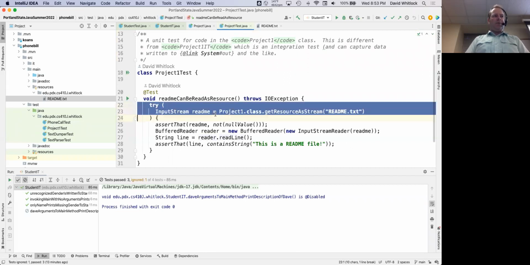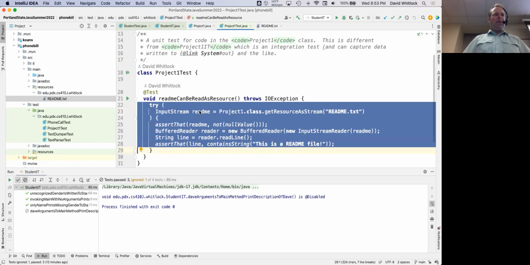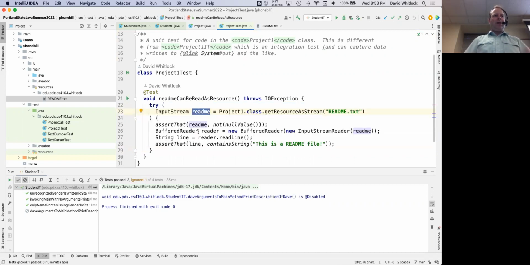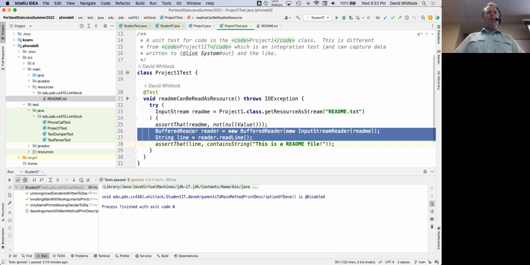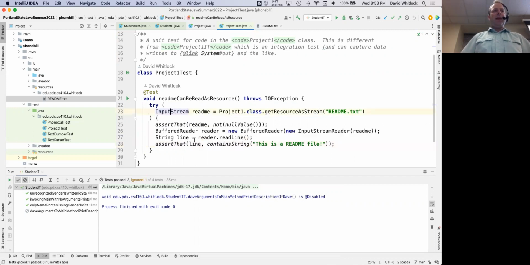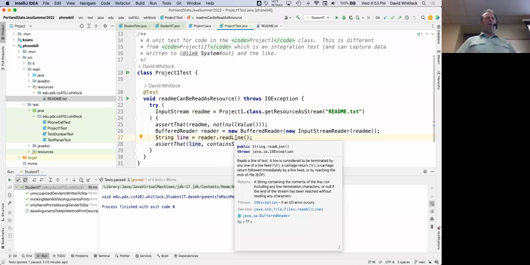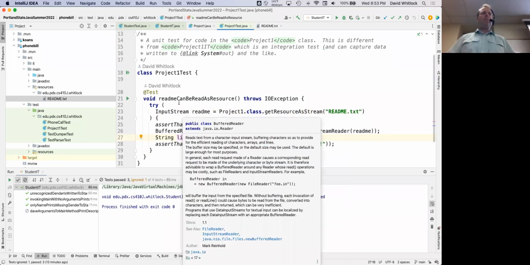Most of this code, you don't need the asserts, but creating the input stream, you'll be learning about input streams and buffered readers soon enough because you'll be using them in your project 2. Then you use this code to read in the contents of the README from this input stream, and that gives you the string, which you can then display to the user.